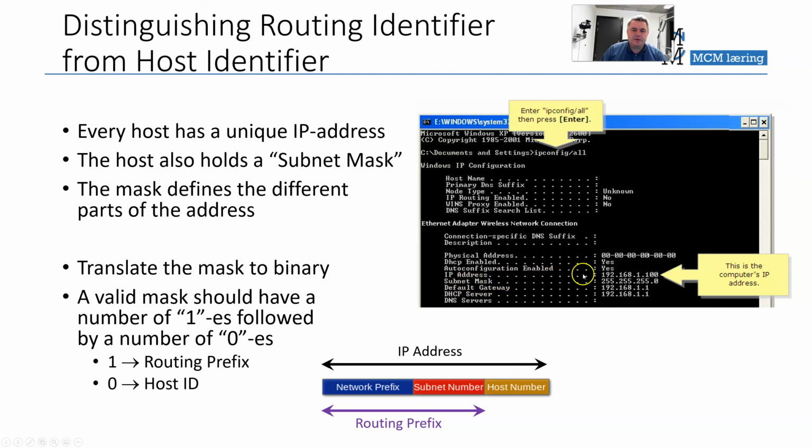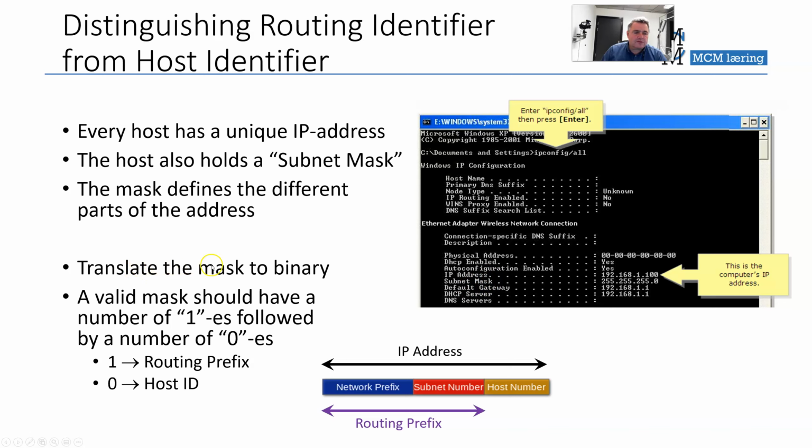First of all, the PC has an IP address, and the IP address is unique to that PC. If you use public or global addressing, it will be unique worldwide. If you use private addressing, it's unique within your network. But still, it's unique. And the host always has a subnet mask as well, shown here as 255.255.255.0, and it also has something called a default gateway. So this is all in the setup of this PC: IP address, subnet mask, and default gateway.